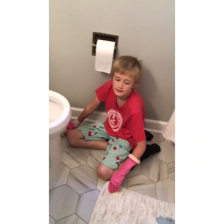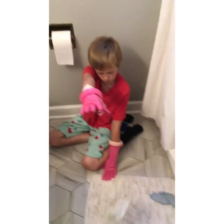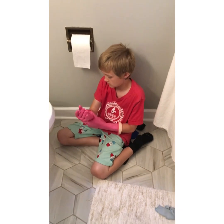When you're done, lay the dirty rag on top of there. Don't put it in your sink because you don't want it near your sink. And we'll put it in that white tub downstairs in the laundry room. Like doing the toilet. I know, leave the gloves on. Now it's time to get the toilet wand out. And we don't need the water on anymore.